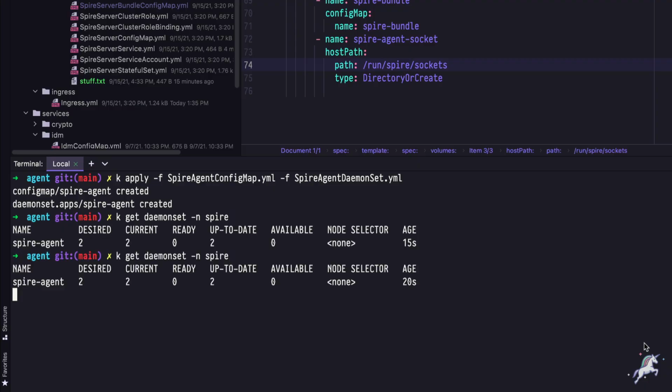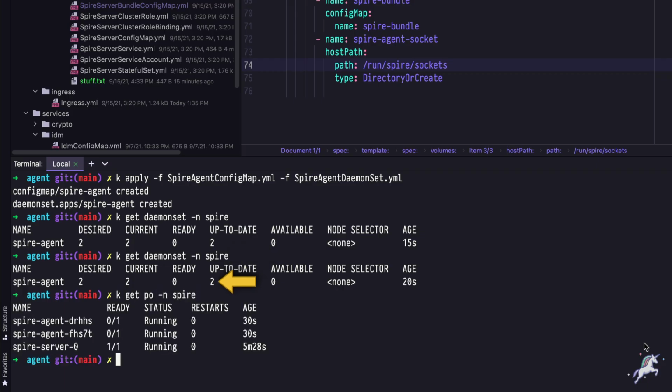But before that, let's make sure that the SPIRE agents are up and running in the first place. So to check it, I'll do a kubectl get daemonset -n spire, which will give us 2 agents as expected. And since this is an EKS Kubernetes setup with 2 worker nodes, I was indeed expecting 2 agent daemon sets, and it looks like I have them, so that's all good. And when I do a kubectl get pod in the SPIRE namespace, I get 1 pod for the server and 2 pods for the agents, and that's also what I was expecting actually.